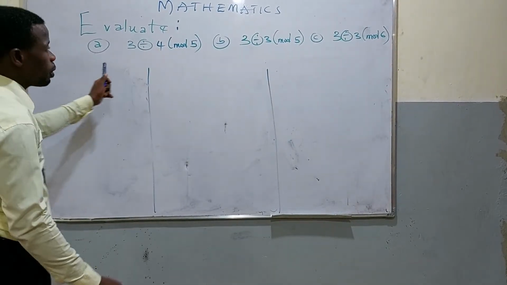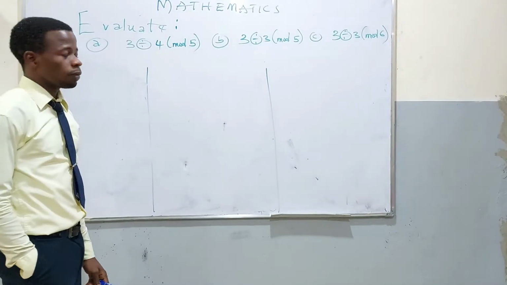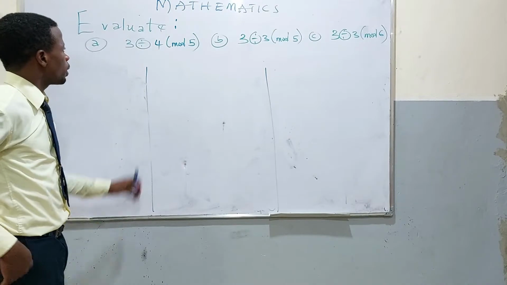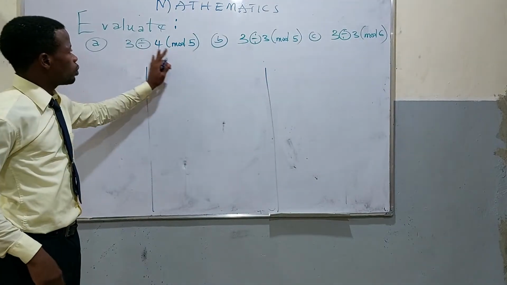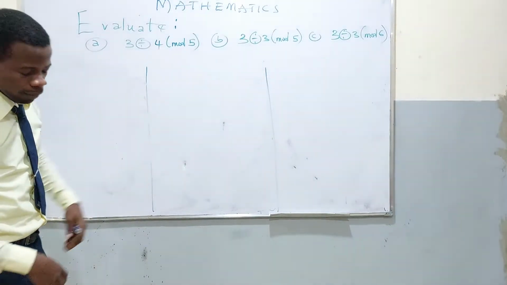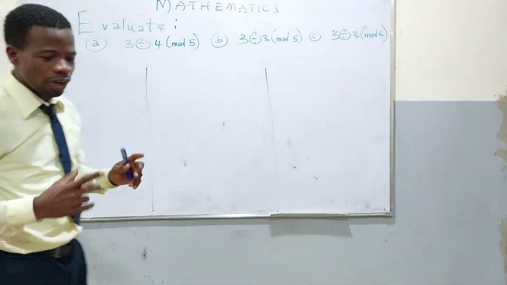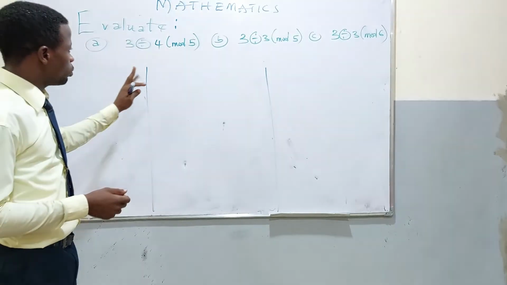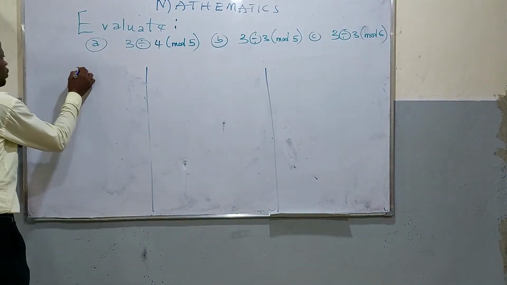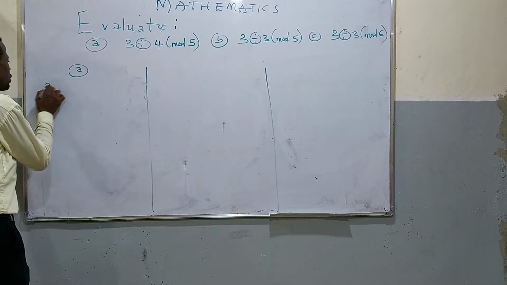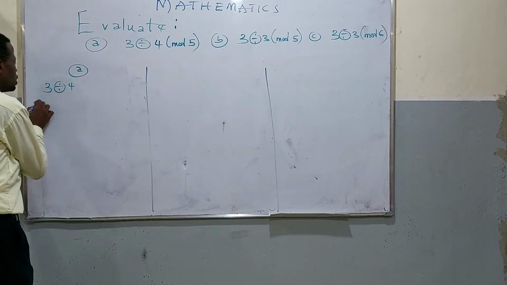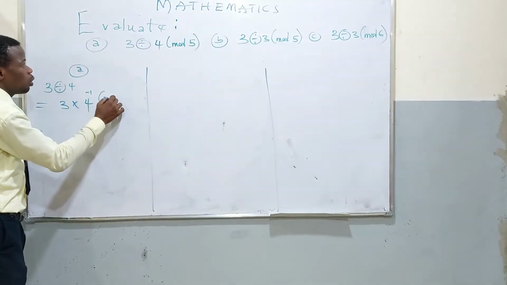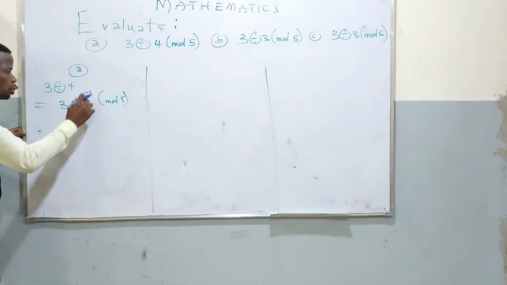We're talking about division in modular arithmetic. How do we divide these questions? We have the division of 3 by 4 in mod 5. What will help us here is the knowledge of the multiplicative inverse of this number. 3 divided by 4 is the same thing as 3 times the inverse of 4, in mod 5. So we need to go and get this.